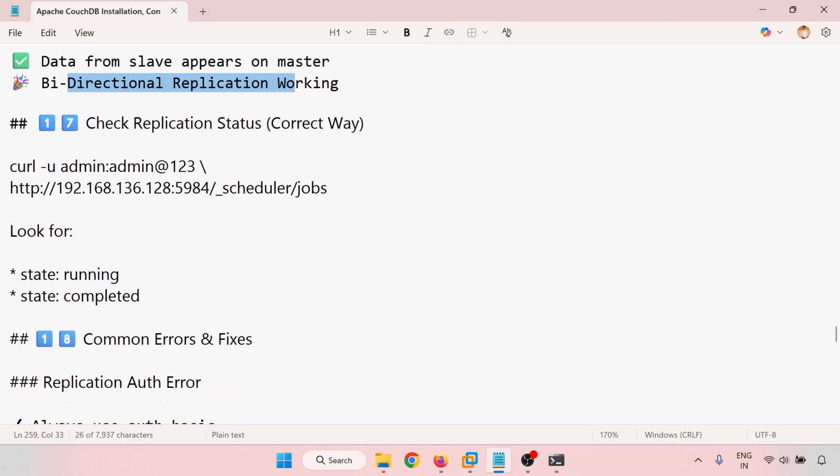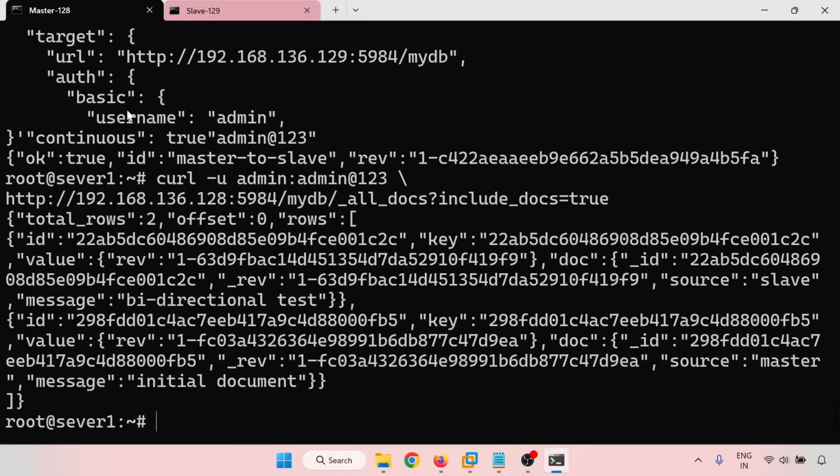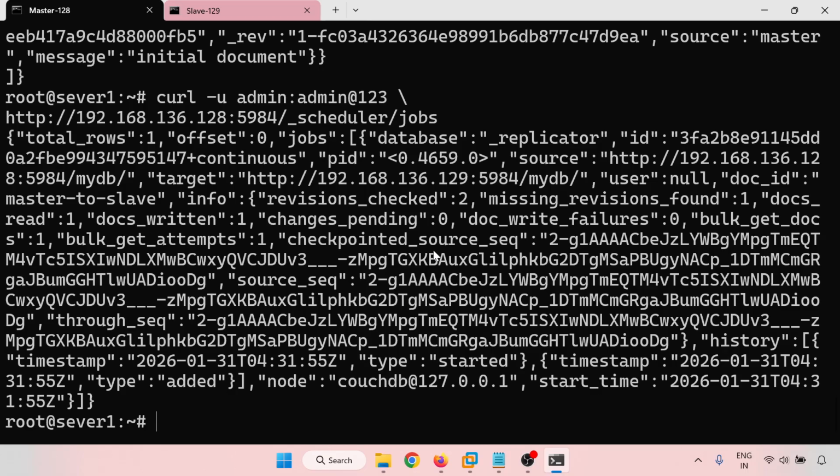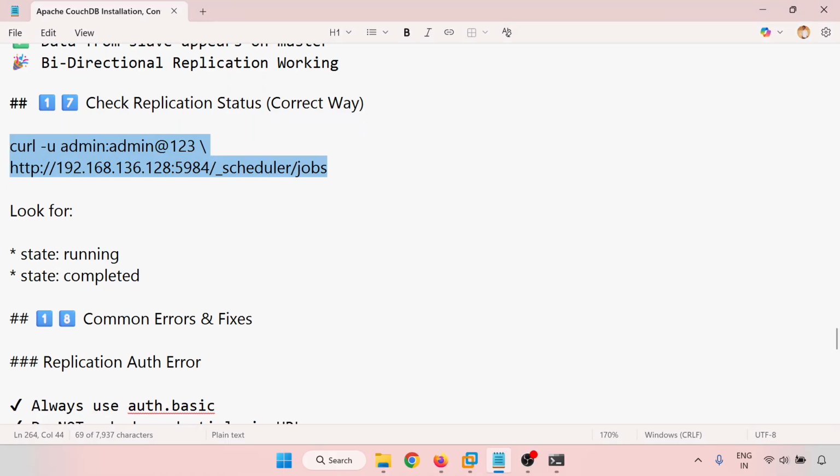Click on the status. You can go to the jobs. So on 128 we are on the correct path. Here you can see all the details are there, and the main thing I want to show you is the pending check. This one is a continuous attempt. Let me check. This is our master IP. This is the target database, user and slave information. The document and changes and all the things are there.